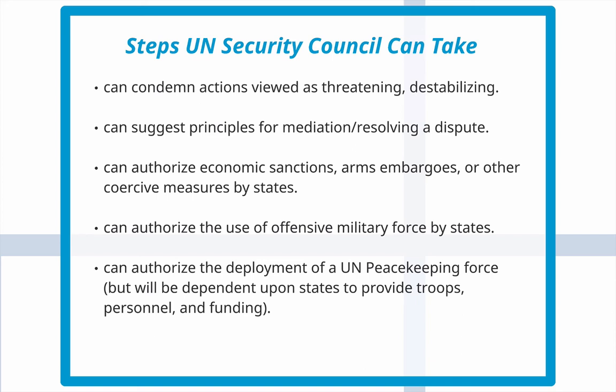And they can also authorize the deployment of a UN peacekeeping force, right? So these are the blue helmets. They go to conflict areas. Often they try to keep the peace in the aftermath of a conflict. If there's a civil war and the country is in a process of reconciliation, a UN peacekeeping force will go there to try to ensure that the peace remains. Or if there's a country that's teetering towards the edge of some sort of conflict, or there's a post-conflict situation, you might see a UN peacekeeping force there.